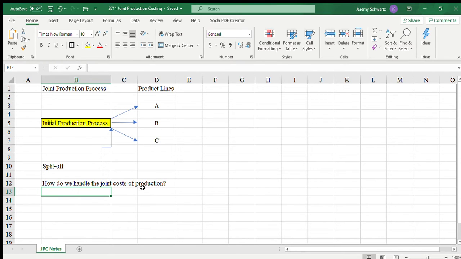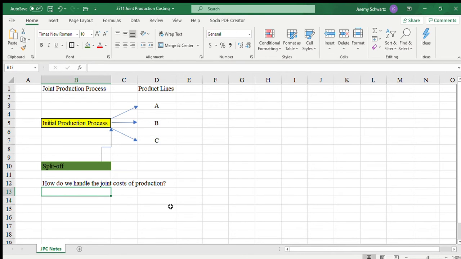There are three methods. In this class, there are a lot of times where we have three ways of dealing with this, but two of the methods deal with the values as of the split off, and so this is why the split off part is very important here, because we have two methods that deal with the result as far as the split off is concerned.